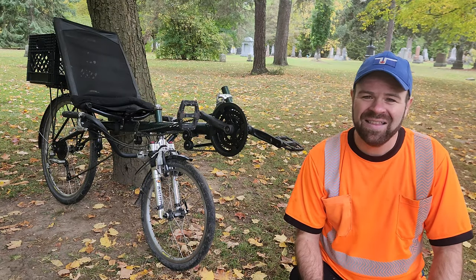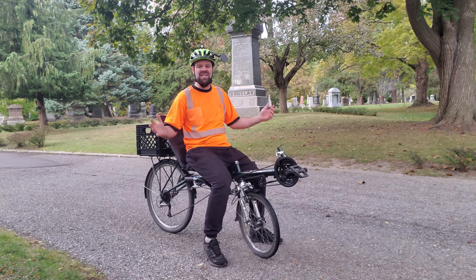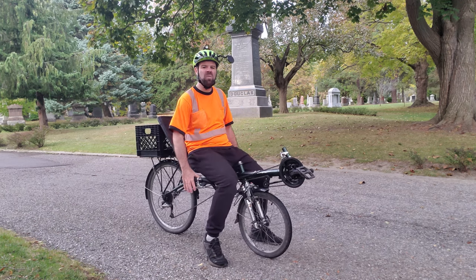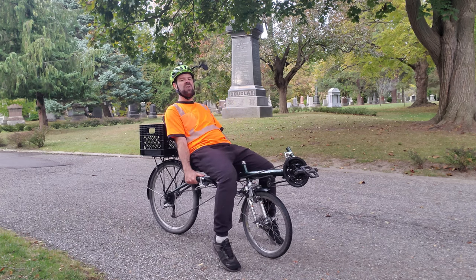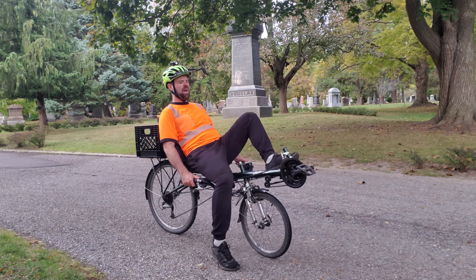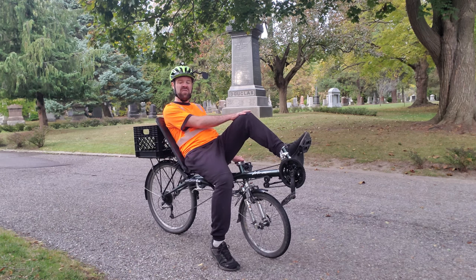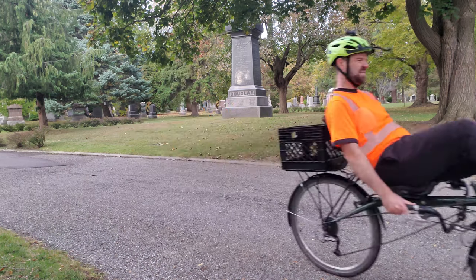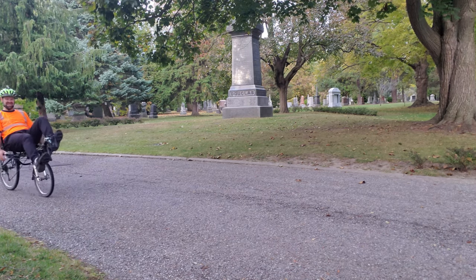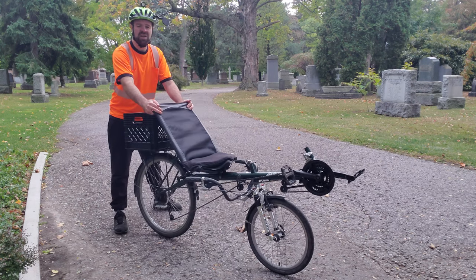With those technical details out of the way, let's talk about actually riding this bike. To get on, you step over the frame and sit down on the seat. You then place your hands on the handlebar grips and find where the brake levers are — this is a good chance to get used to how the steering feels. Once you're comfortable, lean back in the seat, take one of the pedals and put it in the fully upright position, then in one smooth motion push off and place your other foot on the pedal and ride forward. When you're finished, gradually apply the brakes and as the bike slows, let your feet drop to the ground. If you've never ridden a bike with under-seat steering before, it's a good idea to have someone standing behind you holding the seat on your first test ride.